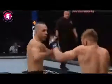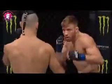Perez under pressure immediately, covering tight. Perez, look how comfortable he is though. You can tell he's the veteran, the UFC veteran here. Nice left hand there by Perez out of that southpaw stance. Ooh, nice right hand there from Du Plessis. Lots of kicks early though. He's got to pace himself a little bit here, I think.